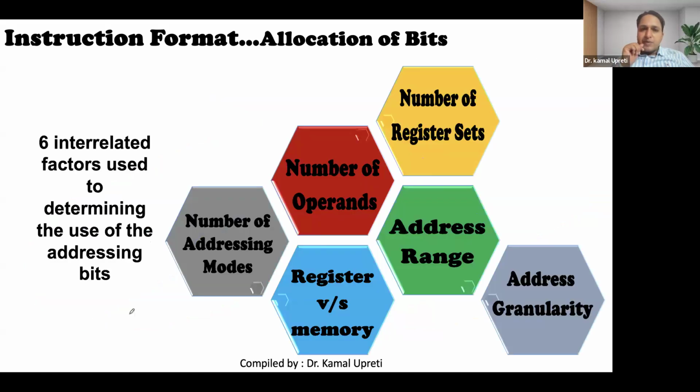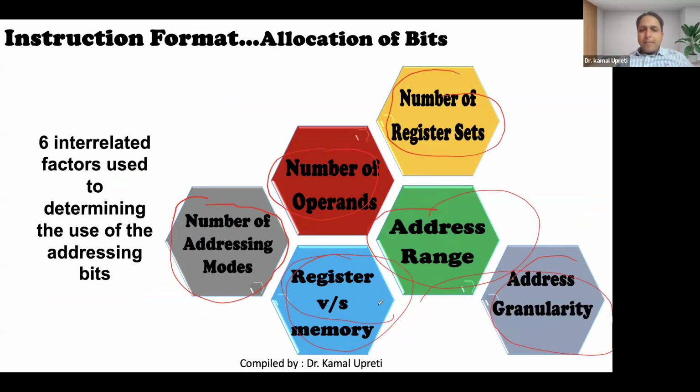Now, we have a certain number of instruction formats. You can see here there are multiple instruction formats existing. But the question is, which instruction formats are good for us, which are more prominent for us, and what is the effective outcome? So you can see we have a lot of addressing modes, number of operands, number of register sets, addressing range, granularity, register versus memory. So if we have multiple things existing, we need to check how effectively and prominently we can process them, which is very important and effective for everyone.